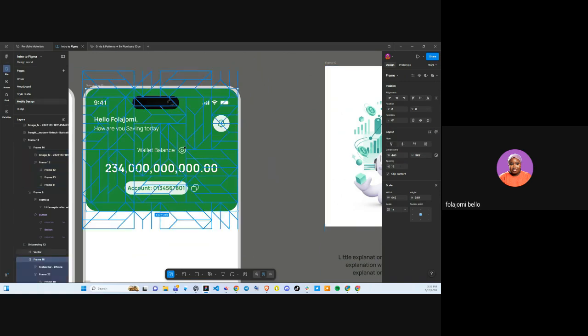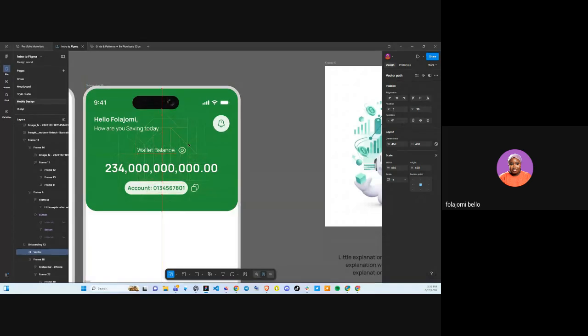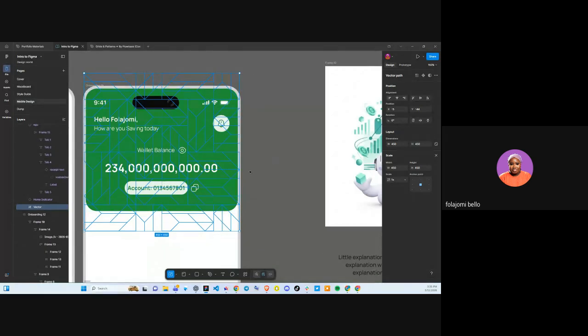It will still need some kind of glow, but there's no time for me to go and search for glow. Let me send it to the back. Yes. Oh, where is it?